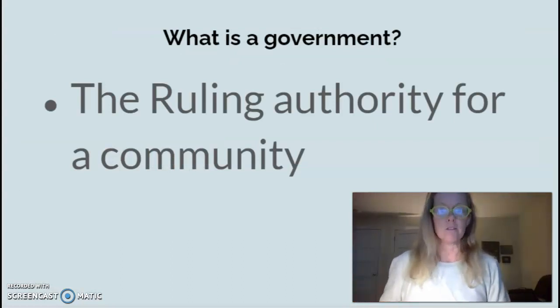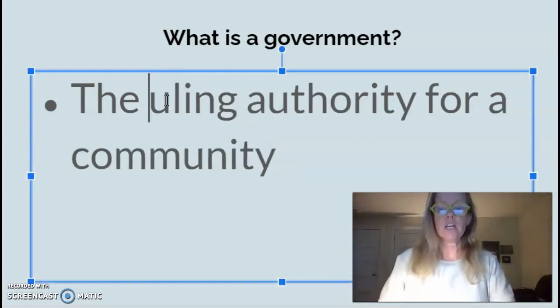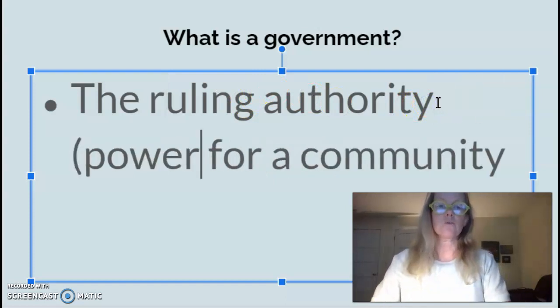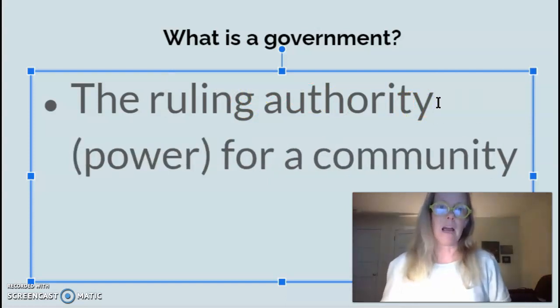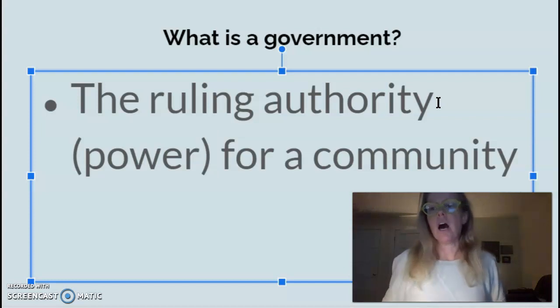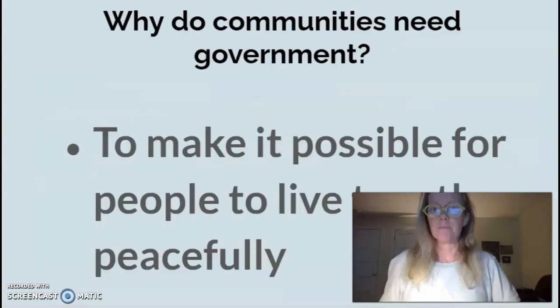All right, what is government? Well, basically, government is going to be the ruling authority, capital not needed, the ruling authority for a community. And remember, authority, I mean, the short answer here I'm going to add to my slides is power, basically. So any ruling authority for a community. We have mayors, we have governors, we have city councils, at the top level, we have presidents, we have Congress, all of that. All of these people have authority. Don't forget your courts, all of that type of stuff too. So basically, all of these things can be considered government.